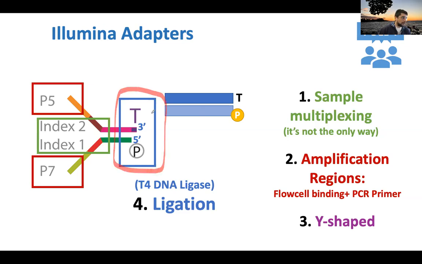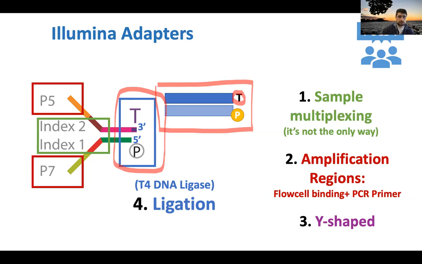Okay, you basically see that you have a T 3' overhang. On the opposite side there's no nucleotide, and the 5' on the opposite side is phosphorylated. Okay, so this is exactly how it looks like. You have your adapter, and then you have a 3' T overhang in this part, and then you have a 5' phosphorylation on the other side.